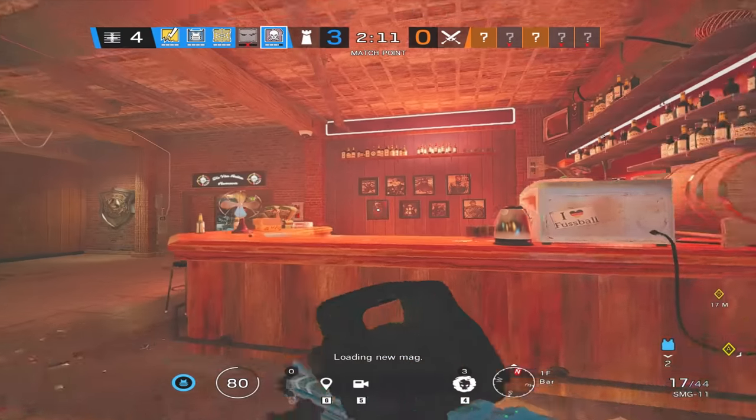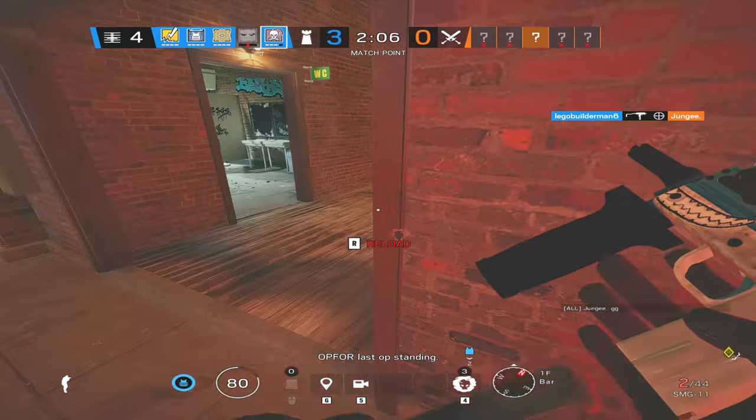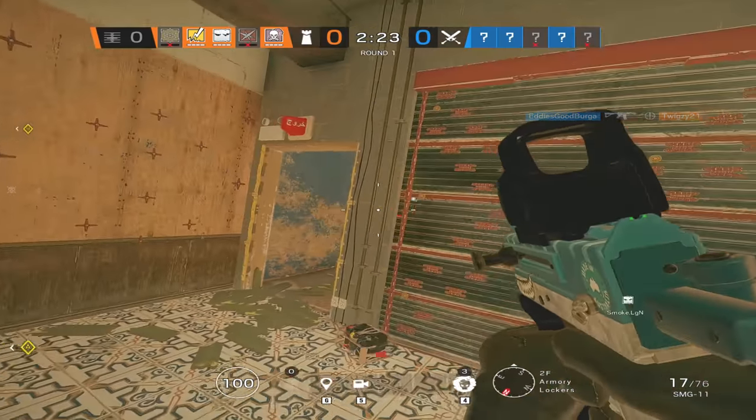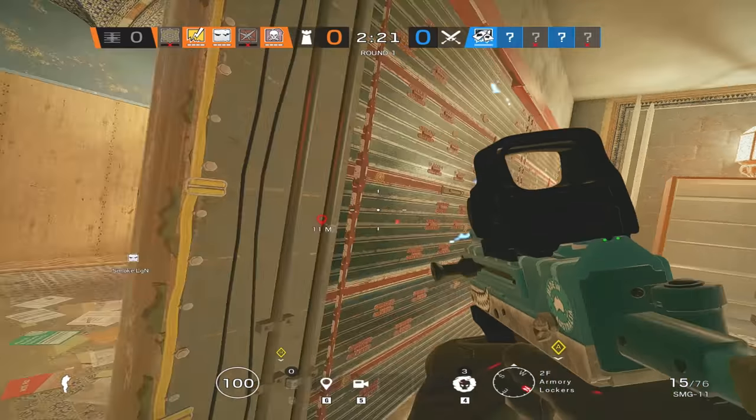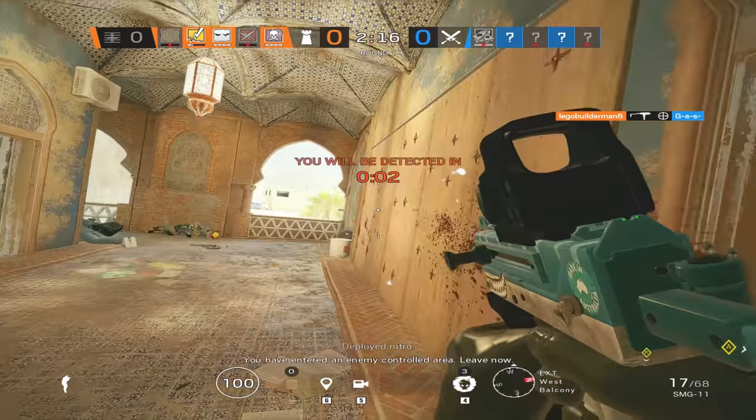So at long range, the SMG-11 won't be doing as much damage, so it's crucial that you master your crosshair placement. This alone will give you the appearance of having no recoil. This is because you'll be finishing off your enemies in just a few shots. This is something that I often do, which gives me the appearance of having better recoil control than I actually do. And this doesn't even require good aim.